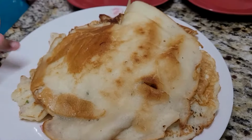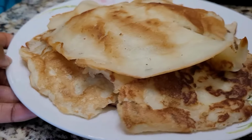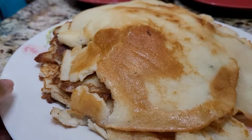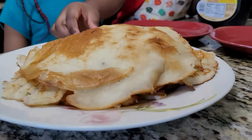Just look at these pancakes that the cakes just made. Abby and Janelle did really good, as always, from scratch. It looks really yummy. That's really yummy. Now we're gonna taste the bite.